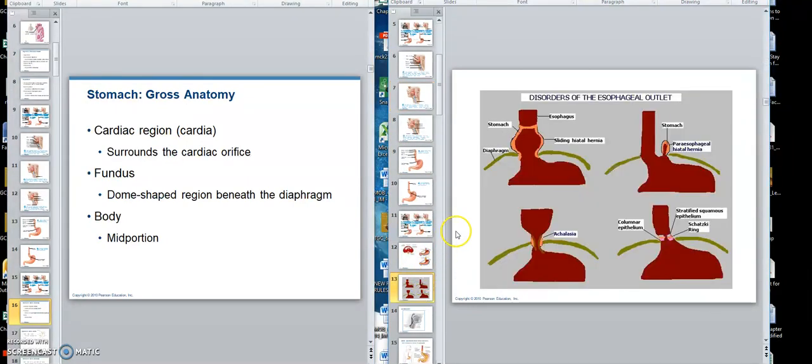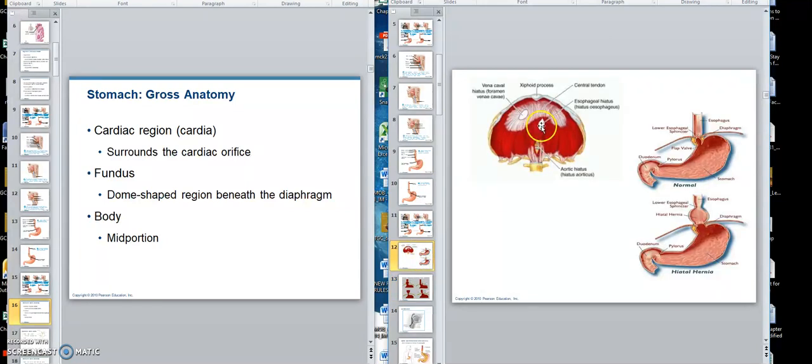All right, here's some difficulties with the esophagus. One is achalasia. Achalasia is difficulty swallowing. A lot of times that has to do with something wrong with the esophagus, the muscle, too weak of muscle or whatever. The other thing we can get in this is a hernia. Now, hernia is an abnormal protrusion in an abnormal area. Right here, this lower esophageal sphincter is right here at the esophageal hiatus. So the esophageal hiatus helps with the maintenance of the lower esophageal sphincter.